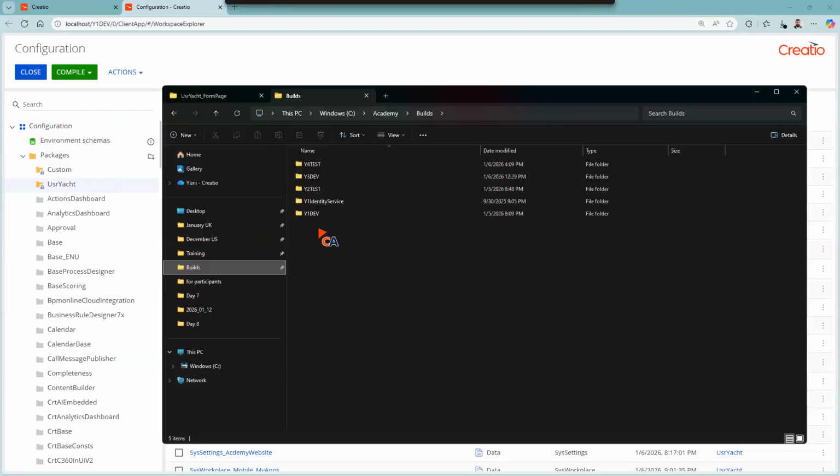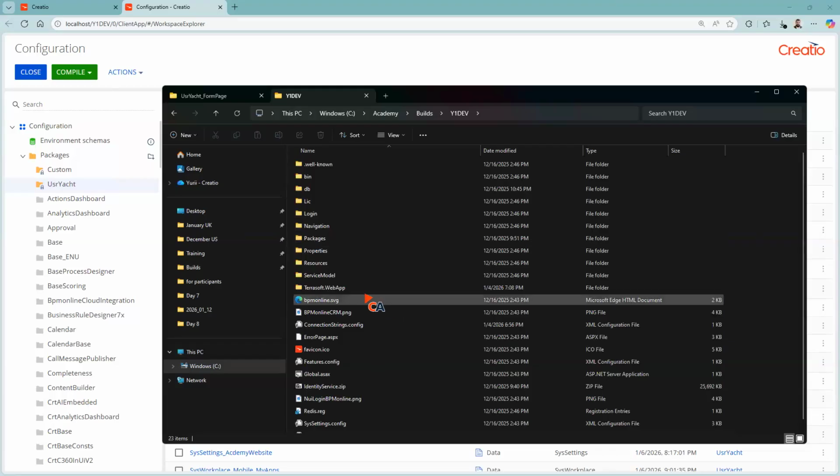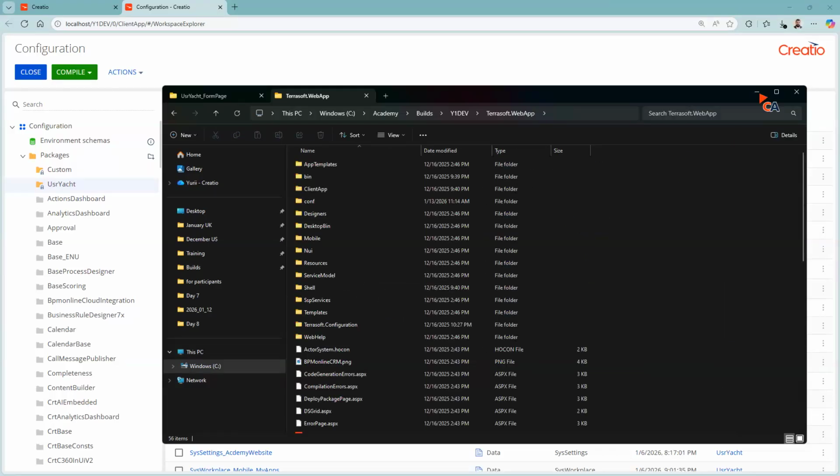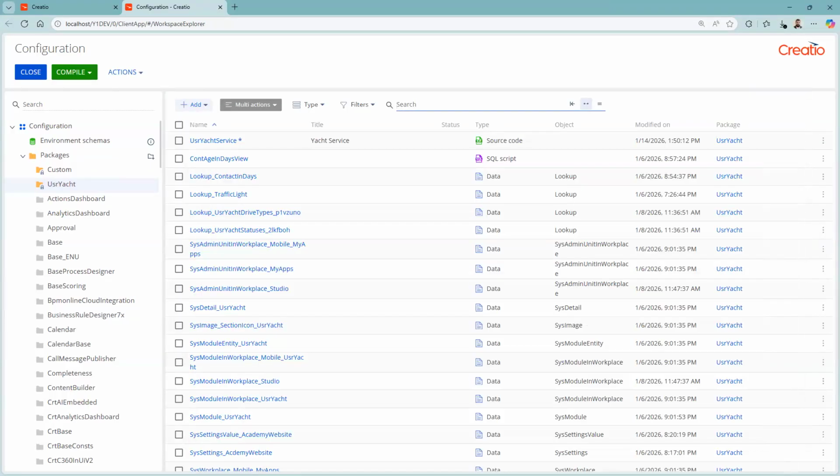So let's test this. Builds, 1ydev, TerraSoft Web App, or better yet, I will simply run my Visual Studio. To be on the safe side in case we have to debug, I will run this as admin. Just a moment.